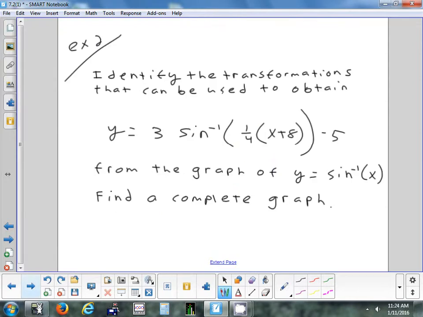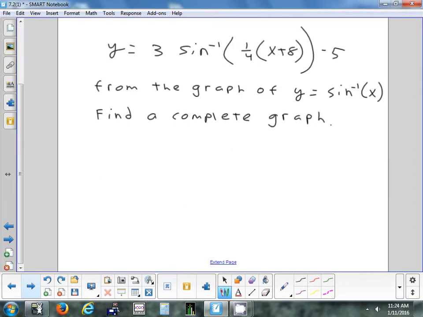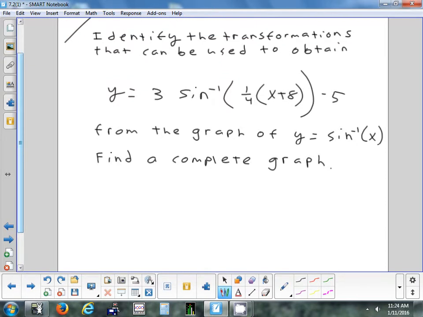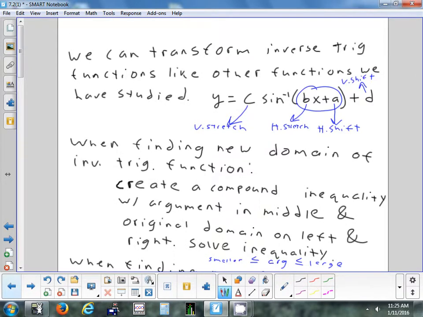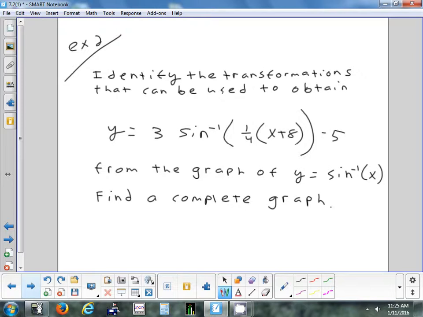All right, so this one is asking you to do something we've done before, just identify the transformations. And how many transformations do you think are happening here? Yeah, there are 4. And I would just be a little bit careful with the way they wrote this problem. There might even be something you want to do first. This is not how I wrote the example. Especially this argument part. Okay, what might we want to do first here? Oh, you want to distribute the 1/4 to the x and to the plus 8. Yeah, then you can figure out what A and B are and see it.